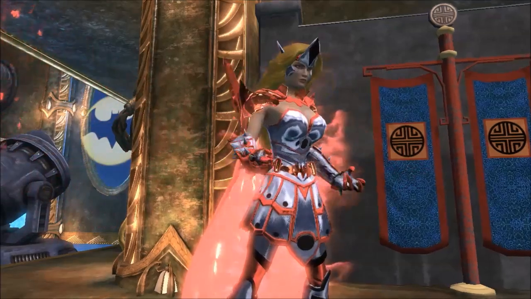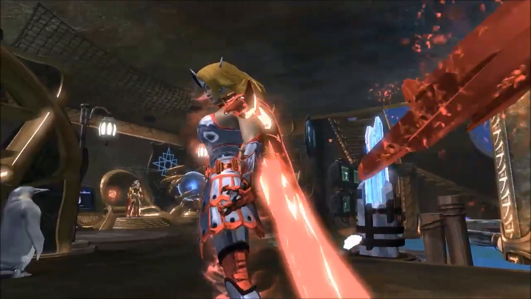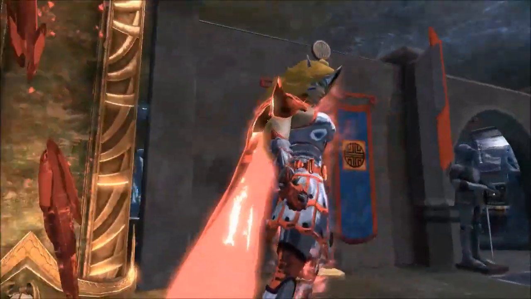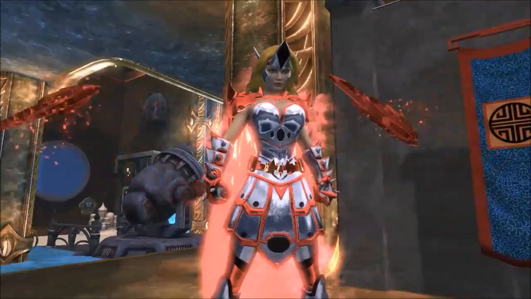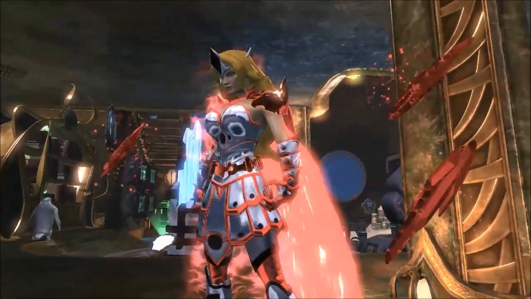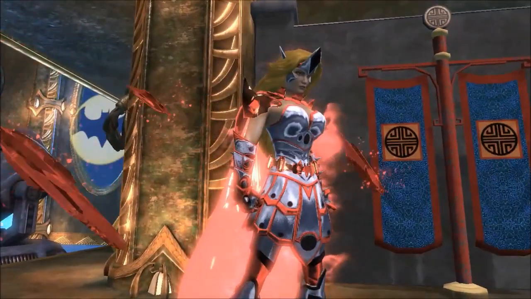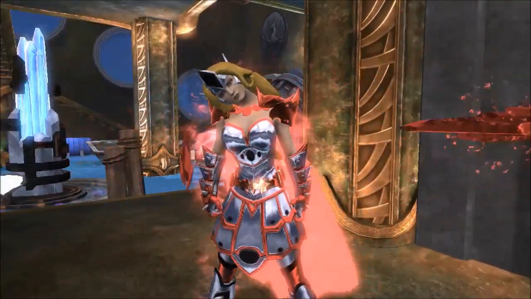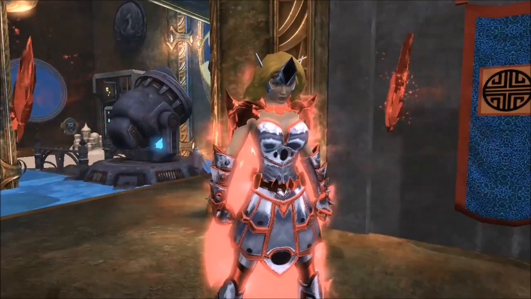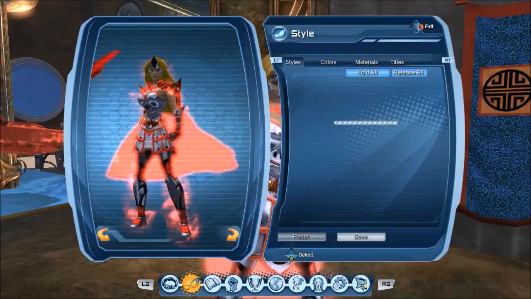Alright, so let me give you a detailed 360 of the red Chroma material. This is all parts but the shoulders, cape, and waist. I was able to have room to get that red Phoenix material in there, because I don't want to apply the whole chroma on every part. Okay, so let's take a look at how this works.